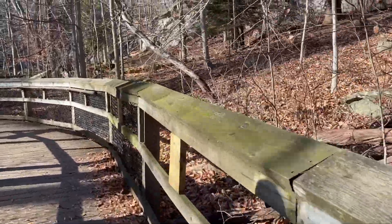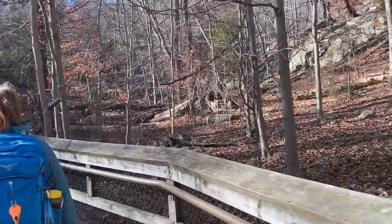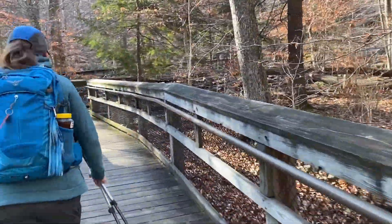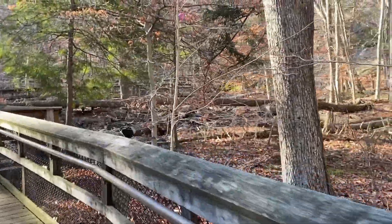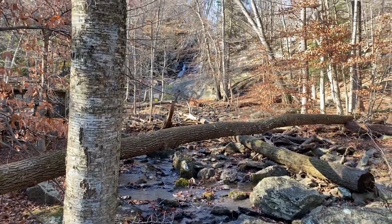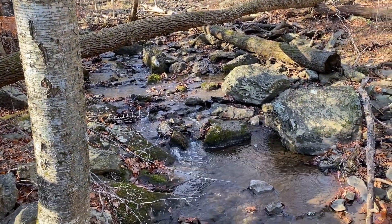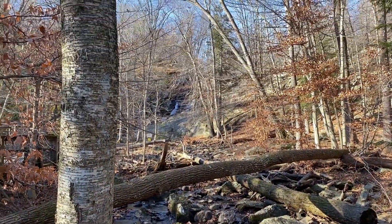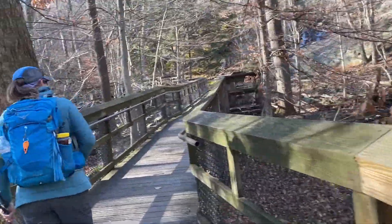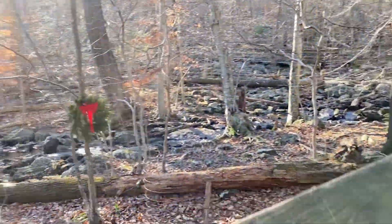Unfortunately, just about every time we've been here we see people all over the place, not really paying attention to the rules — it's kind of sad. But it's a beautiful area and this boardwalk is really nice, so not a difficult ask. We're getting our first glimpse of the falls way out there, and the creek that runs down from it — pretty! It kind of splits, going to the right and the left. Someone's put a Christmas wreath out here — very festive!